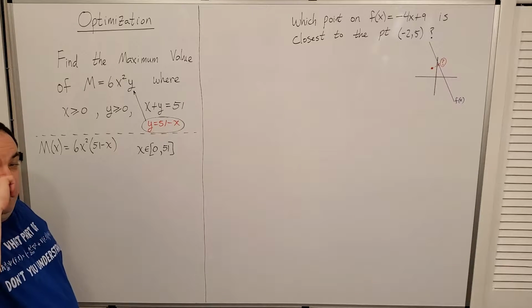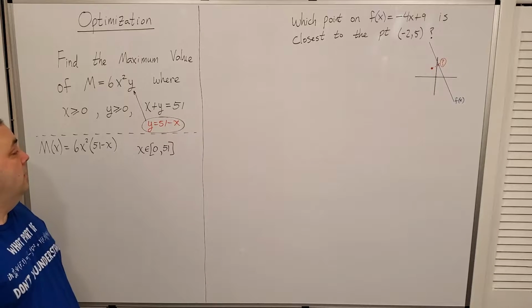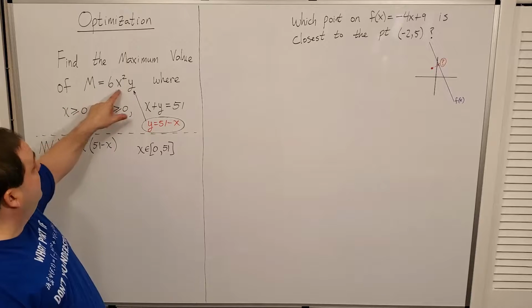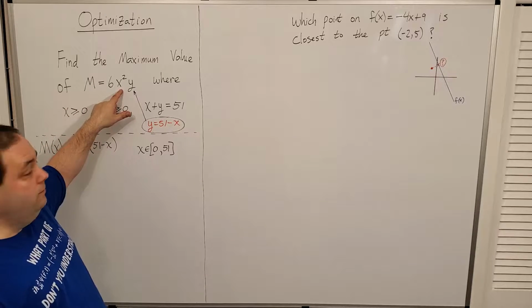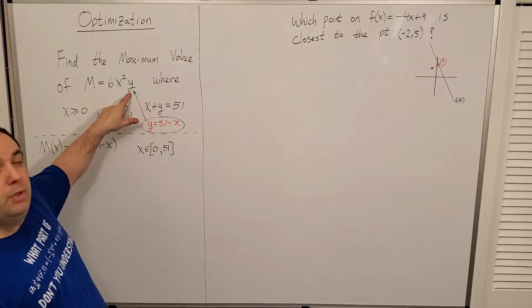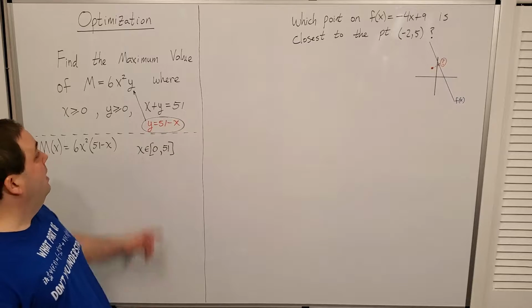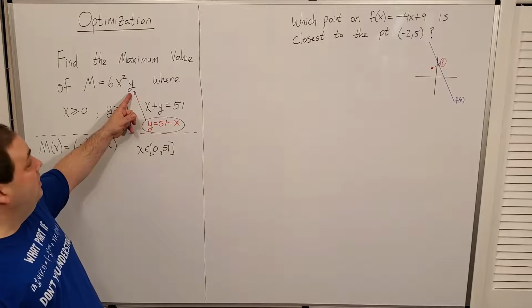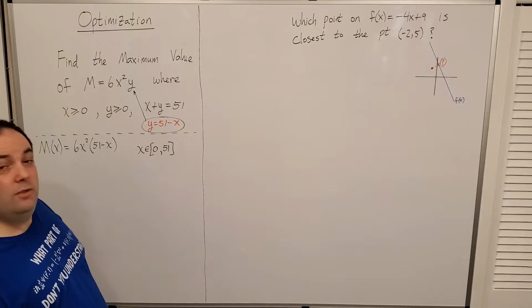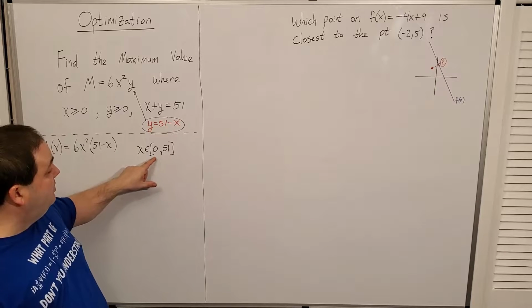However, you should already be able to tell that both of these endpoints are going to be minimums. You can tell right away. Look, if I plug 0 in for x, m is going to be 0. It multiplies out. And if x is 51, y is 0. Again, multiplies out to 0. And that's going to be the lowest m can be, right? Because y is never going to be negative, and x squared can never be negative, right? And x is never going to be negative either. So 0 is definitely a minimum, and that's going to happen at these two endpoints.